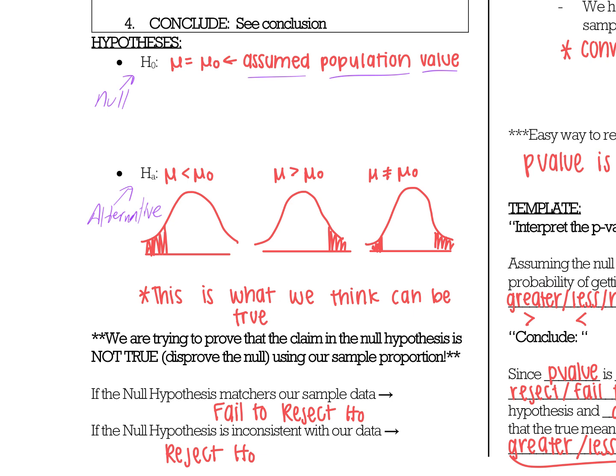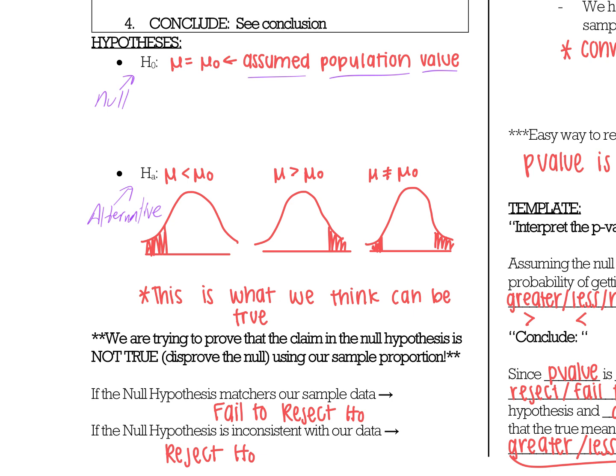Our conclusion relies on us assuming that this is true, right? So if at some point we ran into a study where our null hypothesis was completely wrong, and someone says, hey, by the way, you just picked the wrong number, that throws our entire study out the window. Okay, so remember that that is assumed to be true at the beginning of our conclusion.